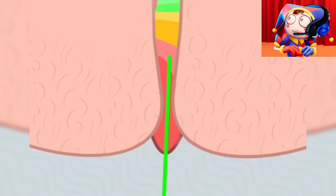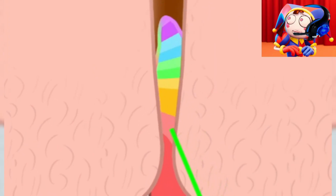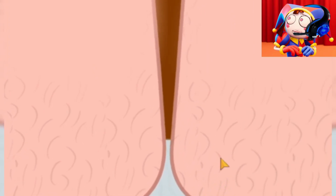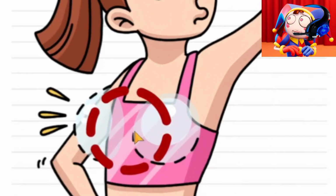Just look at this rainbow turd and his hairy butt. When he poops, this guy's butt shakes so funny it's like he's straining really hard to do it. What? The fish that ate the fish that ate the fish? Lord, do you see what vile things fly out of them? This girl wants to increase her size.